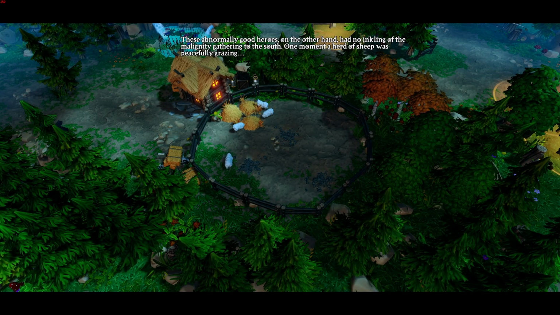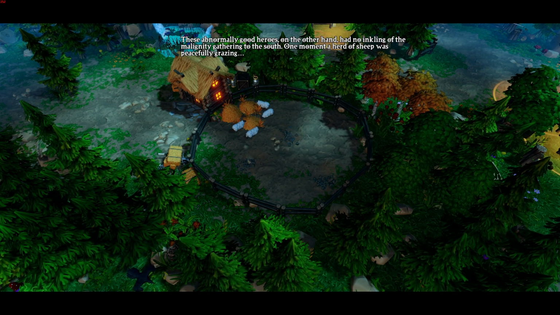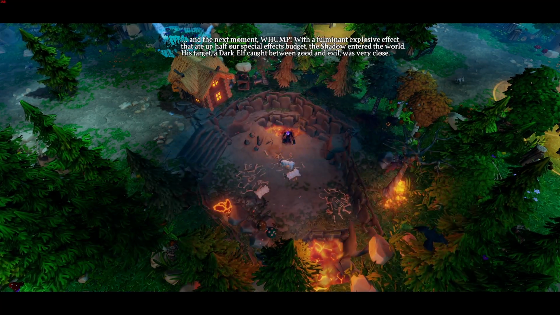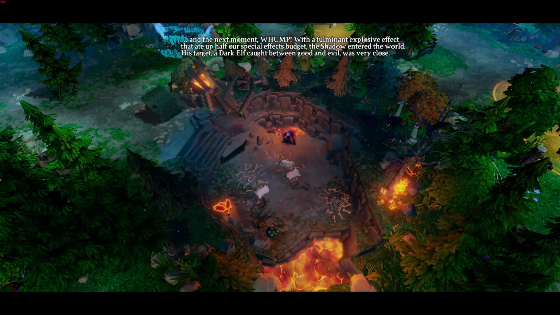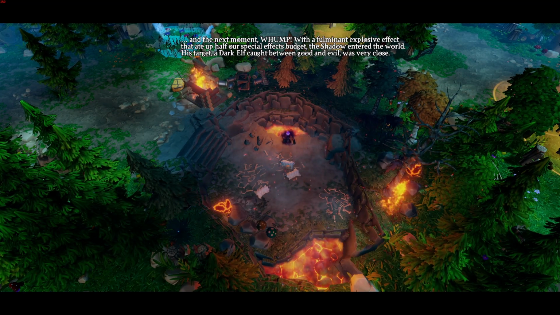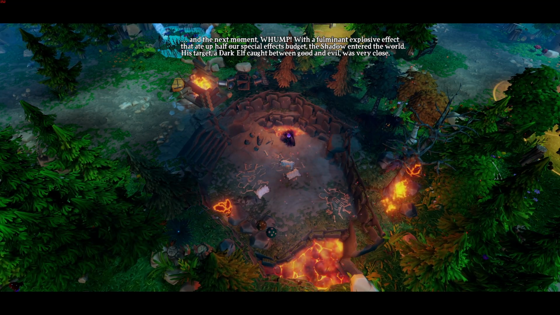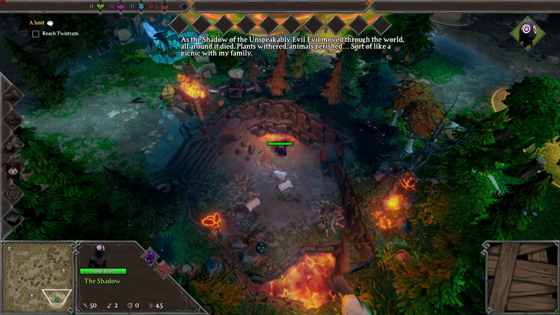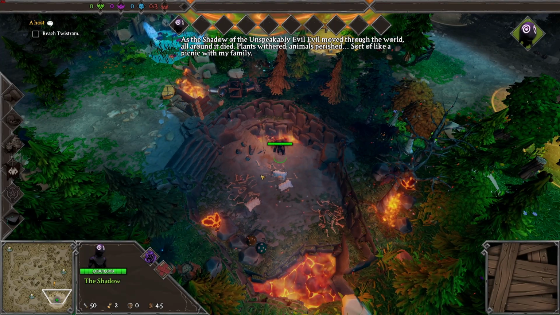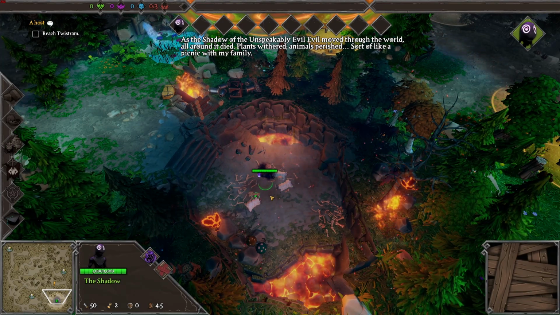These abnormally good heroes, on the other hand, had no inkling of the malignity gathered to the south. One moment a herd of sheep was peacefully grazing, and the next moment, whumph! With a fulminant explosive effect that ate up half our special effects budget, the shadow entered the world. His target, a dark elf caught between good and evil, was very close. As the shadow of the unspeakably evil moved through the world, all around it died. Plants withered. Animals perished. Sort of like a picnic with my family.